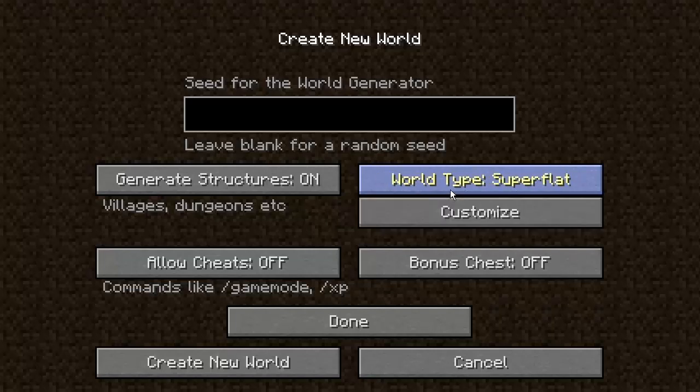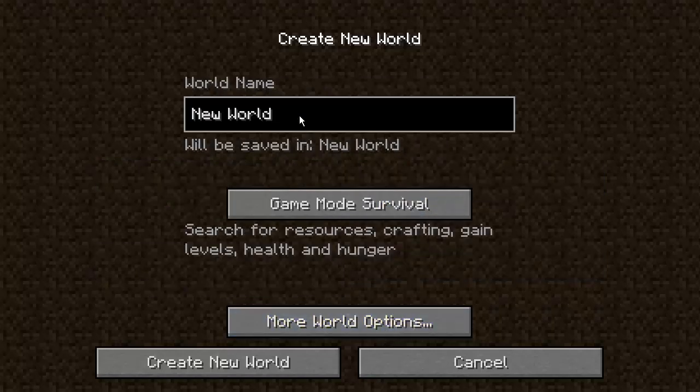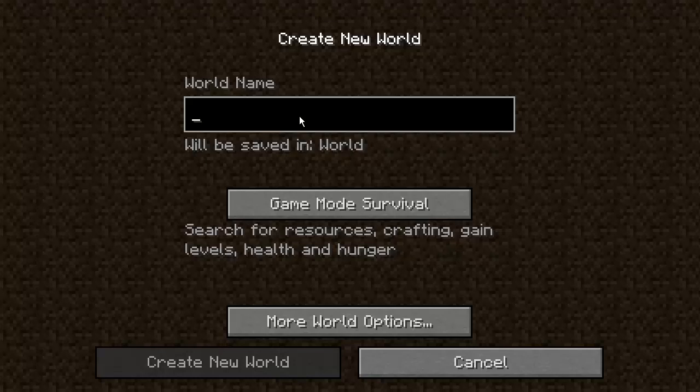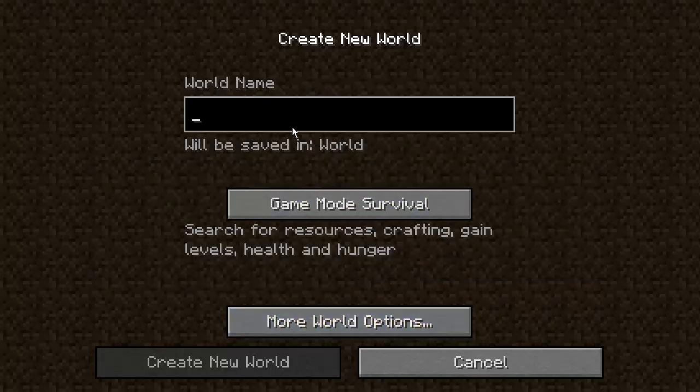Got no idea. I have no idea. I'm going to leave it as default. We'll see what happens. Because what is meant to happen, guys, I think it's Void World. I'm pretty sure that it's meant to be Void World. So you know what? Let's go and select it.